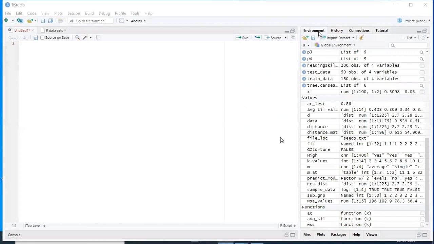Hey guys, welcome back. So in this session, we will see the demonstration of decision trees in R programming. So we have seen what's the importance of decision tree in data science and how the steps work in the previous sessions, right? So let's have a demonstration of that.